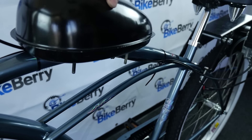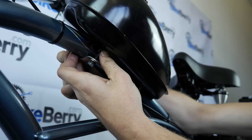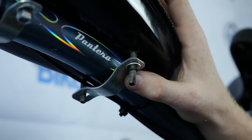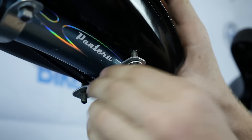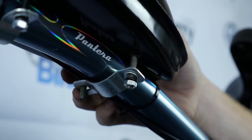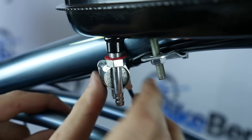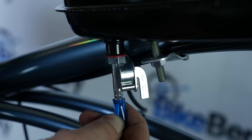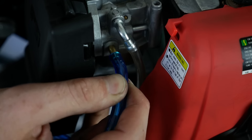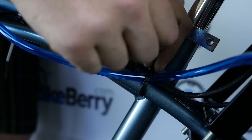Lastly, we'll put on the gas tank. Put the gas tank on the top tube, then put the two clamps under it. Hand-tighten the four bolts, and be sure to use the washers that came with the bolts. After you hand-tighten them, use a wrench to tighten them further. Place the fuel valve on the gas tank, then put the fuel line around that. Attach the opposite end of the fuel line onto the engine, and use zip ties to secure the fuel line to the frame of the bicycle.